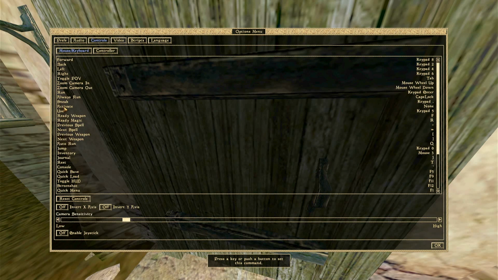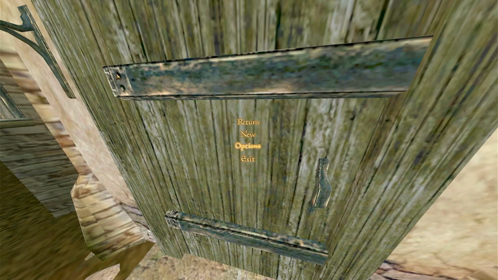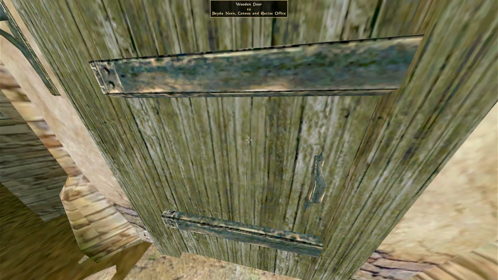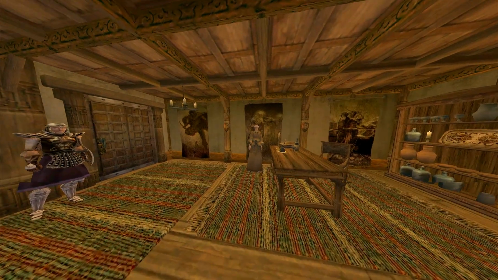Right here. And then use can be like that or something. I'll figure it out. Trying to remember how I set up the keys. It's been a while. I've been busy with a lot of other things in life rather than playing video games and recording them. So, there we go.